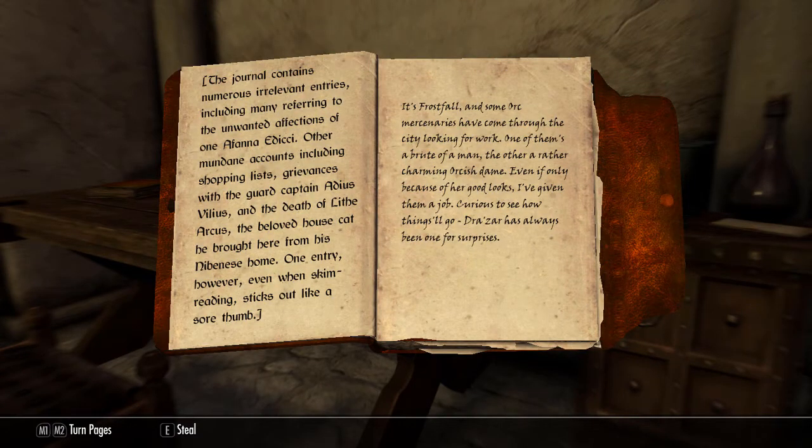Numerous relevant entries, other mundane accounts. Okay, so one entry, however, even when skim reading sticks out like a sore thumb. That's a little annoying that they did it that way, but I understand why they would. It's Frostfall, and some orc mercenaries have come through the city looking for work. One of them is a brute of a man, and the other is a rather charming orcish dame, even if only because of her good looks. I've given them a job, curious to see how things will go. Drizar has always been one for surprises. Oh, that's interesting.